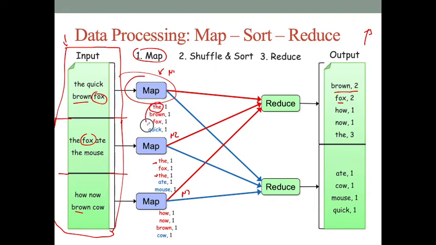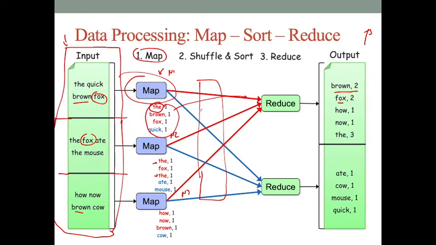So basically, these key values are going to be the input of the reducers. In the middle, we are going to have the sort phase. And sort is just going to be sorting these key values using the key. And then that's going to be the input of the reducers. And then the reducers are going to be aggregating the output of the mappers, and so on.